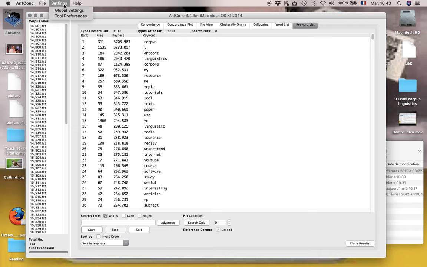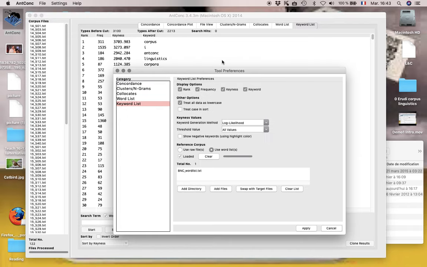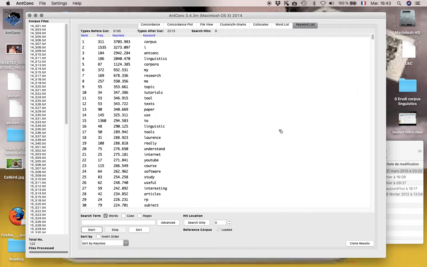What does this mean? If you click on settings, tool preferences, we're still in keyword list, we've chosen log likelihood. If you want to know what log likelihood means, go onto Wikipedia and type it in. You could choose chi-squared instead, but log likelihood is probably better for most purposes. Okay, so these words are statistically more frequent than we would expect by chance in our corpus in a reference corpus.